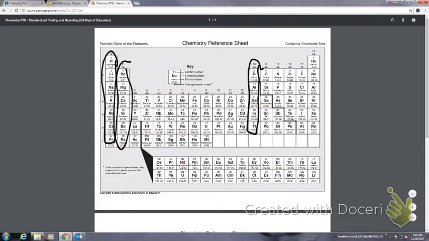+3. But what about these transition metals, the D block? What are their oxidation numbers? And so it gets a little tricky there. It's not something you memorize, it's something we actually can figure out by looking at the ionic compound. But you just have to know, if you remember, these all have one oxidation number. So zinc is going to be a +2 and silver is a +1.